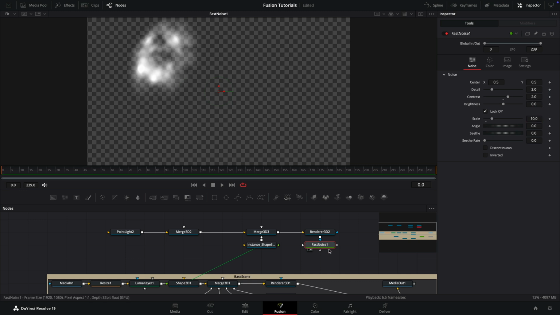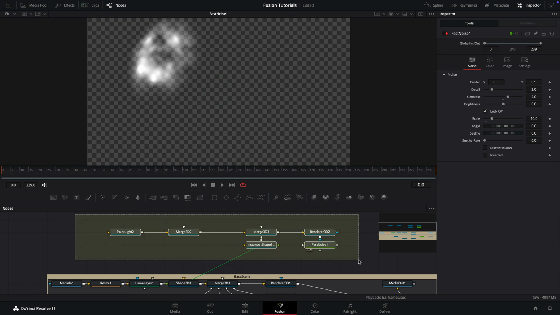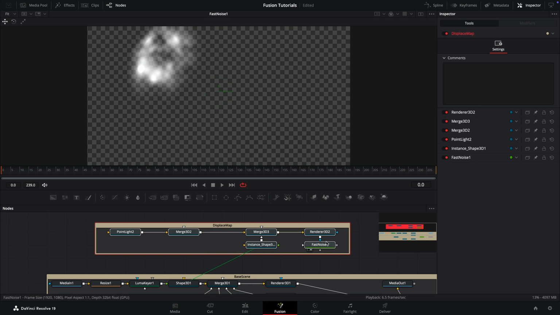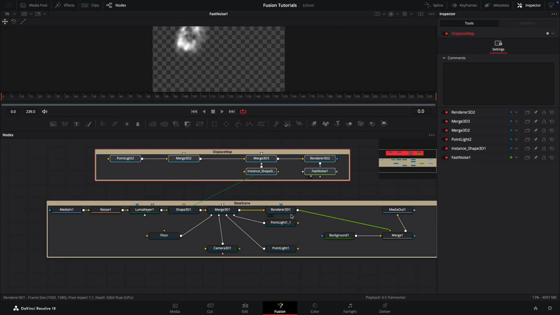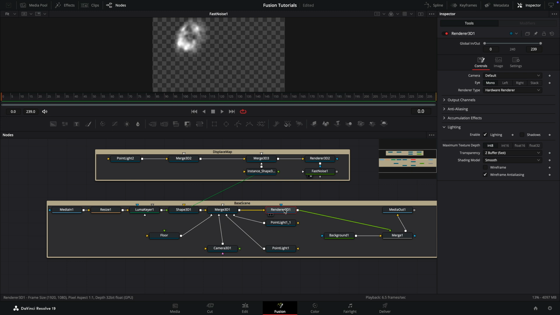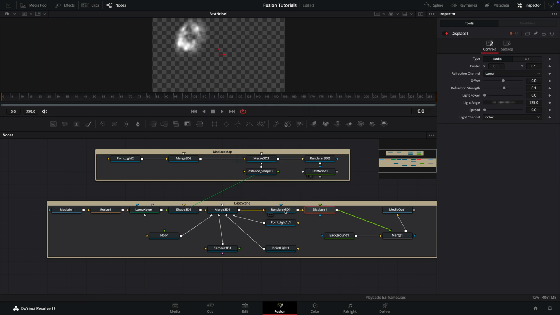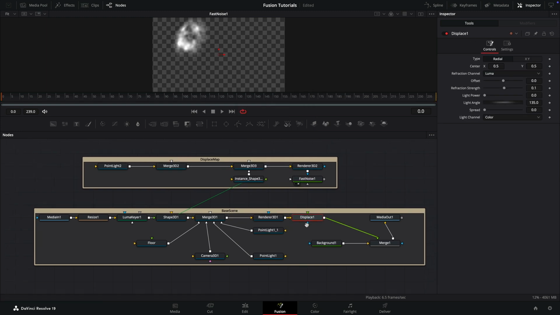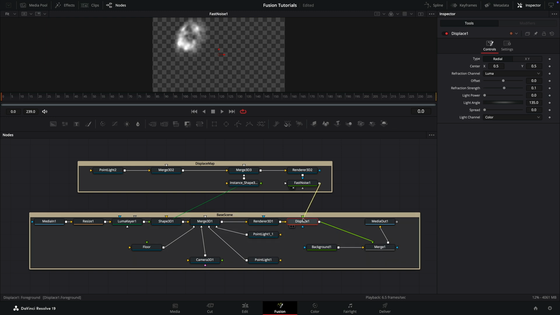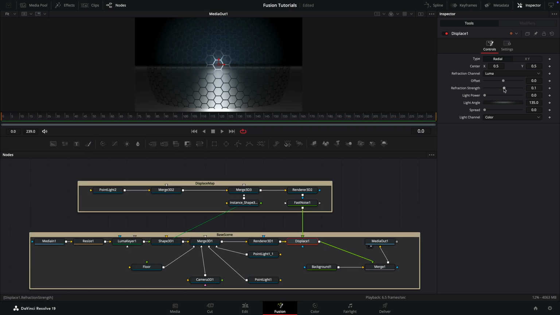Okay, so I think you can probably now see what we are doing here. Let's just make an underlay for this as well, and let's call this displace map. Now, if I make a bit of space here, we can come back to our base scene, and after the renderer we can add a 2D displace, because this is actually going to be a 2D effect rather than a 3D effect, and you won't really know the difference. So I'm going to take my fast noise and add it as the foreground for that displace. Now let's look at our media out over here, and we just need to increase the refraction strength, and you can probably see up there that we're getting that displacement over there.